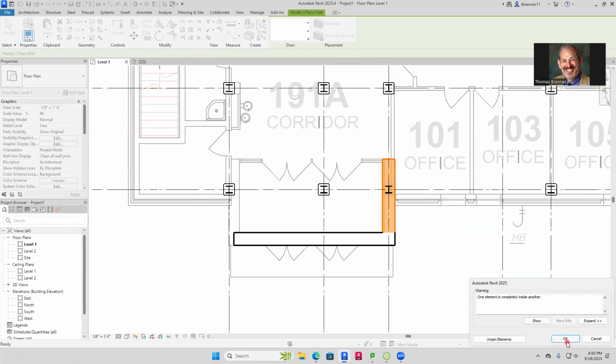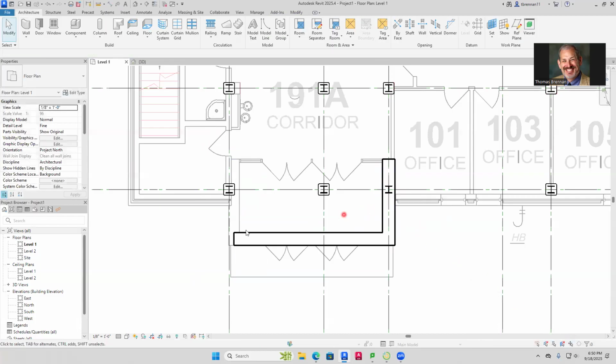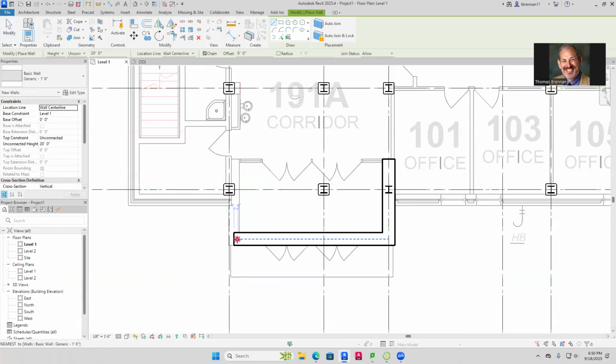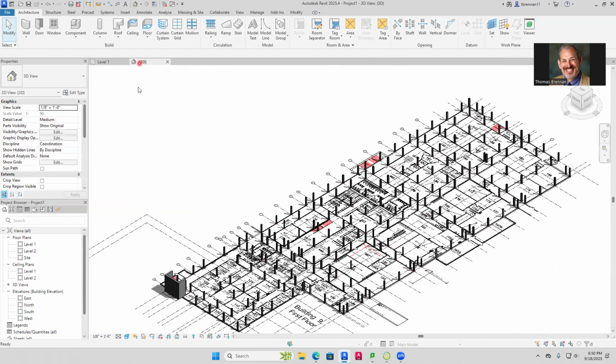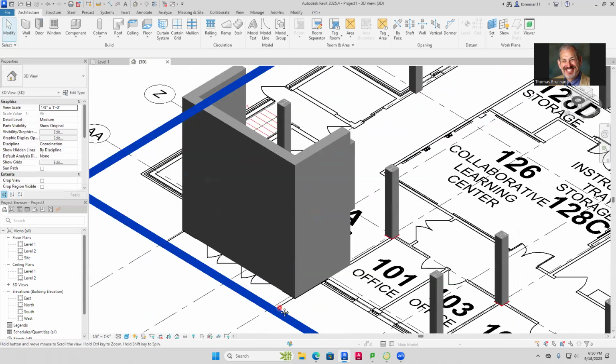So we'll do that, and that's okay. And then we're going to put another wall here, and we'll go right to here, and pull this one just up like that. And when you've done that, you've put in your walls. Okay, and it's going to look like that. So that's very, very basic. Now, once you put those in, take a look at it in 3D. When you take a look at it in 3D, it's going to look like this.